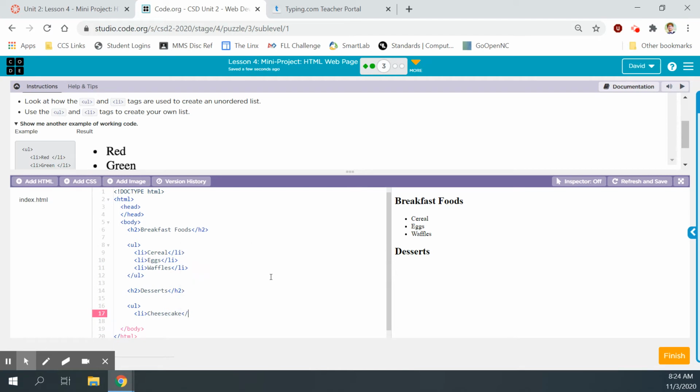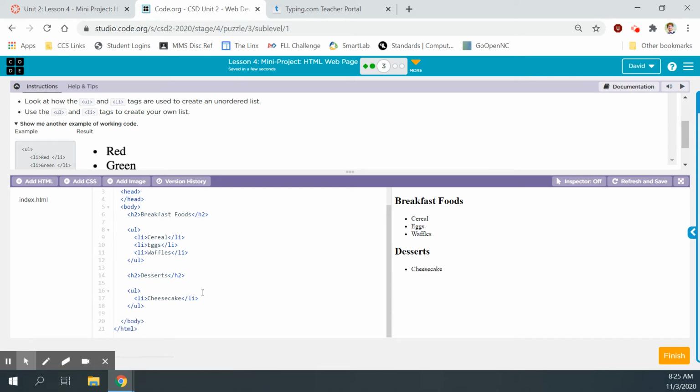And then end list. And then I hit my back arrow, the arrow that points left, and I'm going to put the end unordered list right there. So now cheesecake shows up.